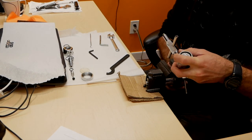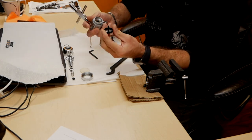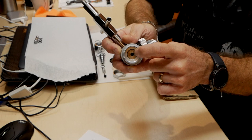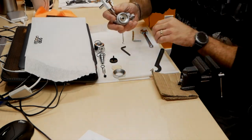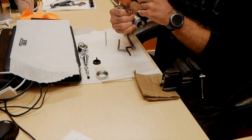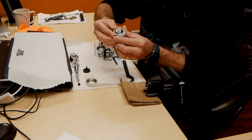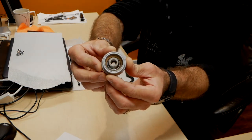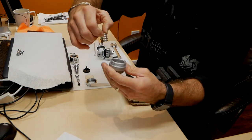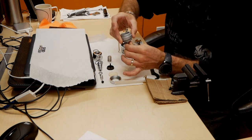So I just loosened up that piston there, and here you have one cup. Inside there is your intermediate pressure adjustment screw. If you take that out, you have to make the adjustment afterwards. Here's your spring. And I do take the adjustment screw right out of there for cleaning purposes.